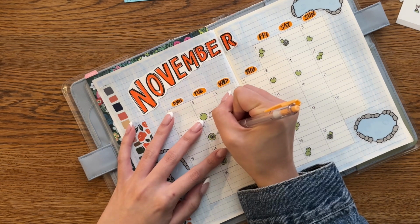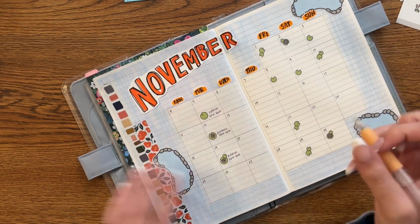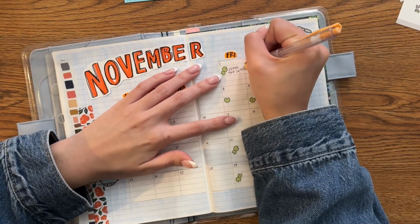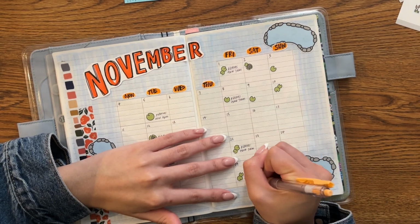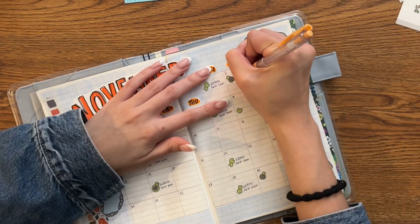There are, I think, 288 pages in here, but the pages are not numbered, and I did not count them or number them myself, so we are just going to be guessing for a lot of this how many pages I have left, because I don't actually foresee myself counting them and numbering them. So we'll see how much I get in here, but like I said, I'm expecting about 4 to 5 months.